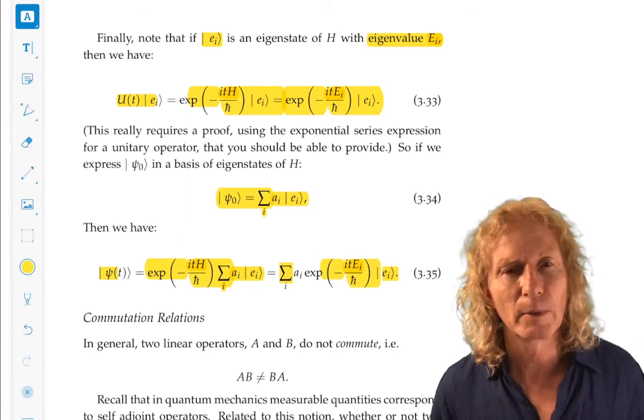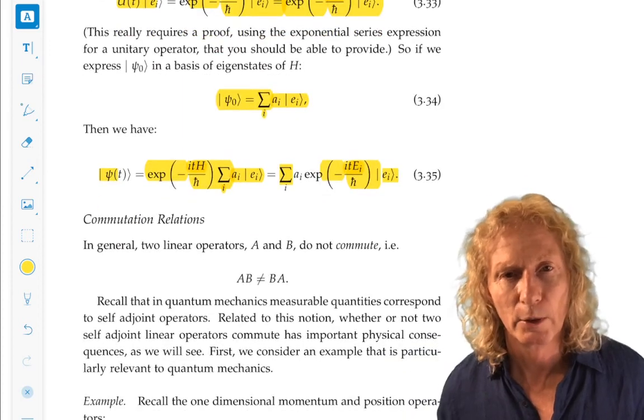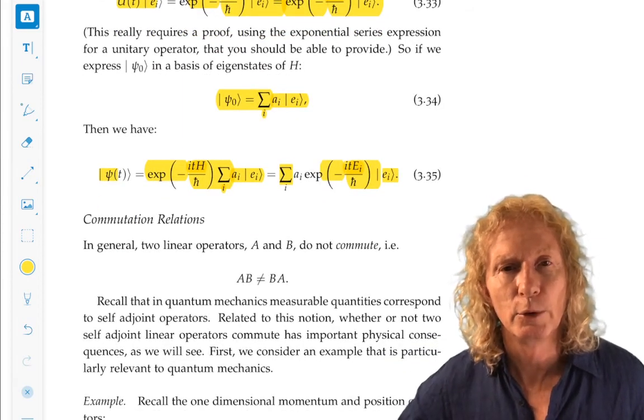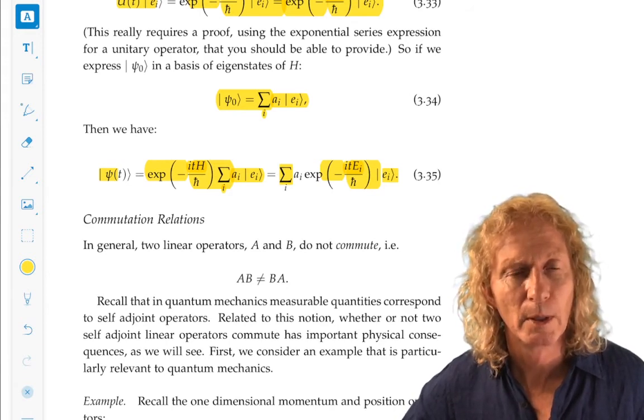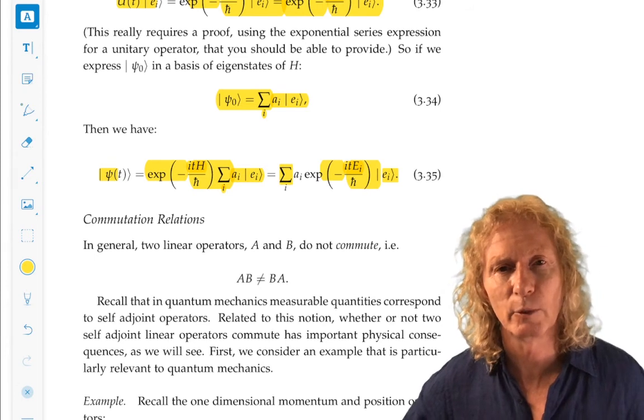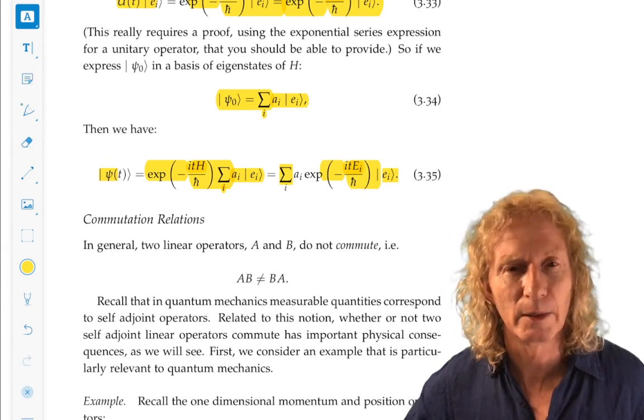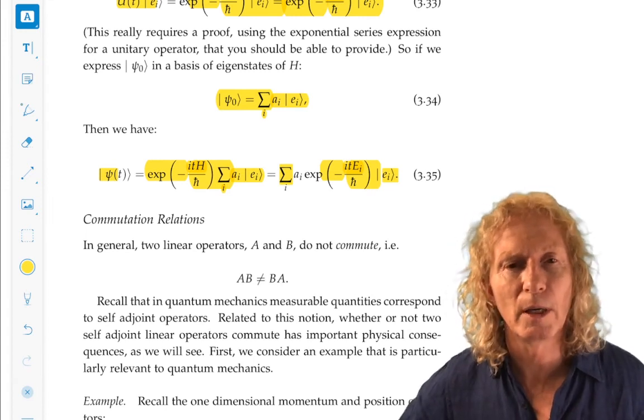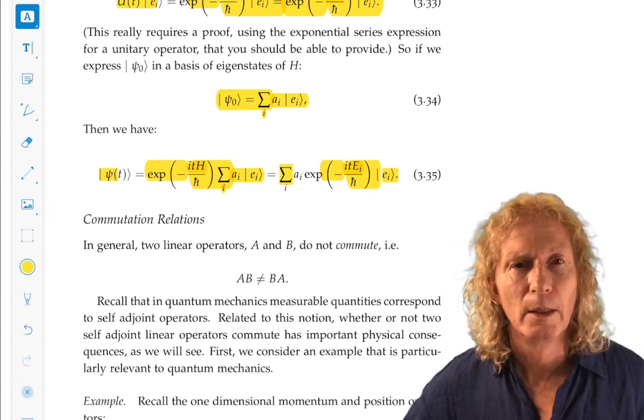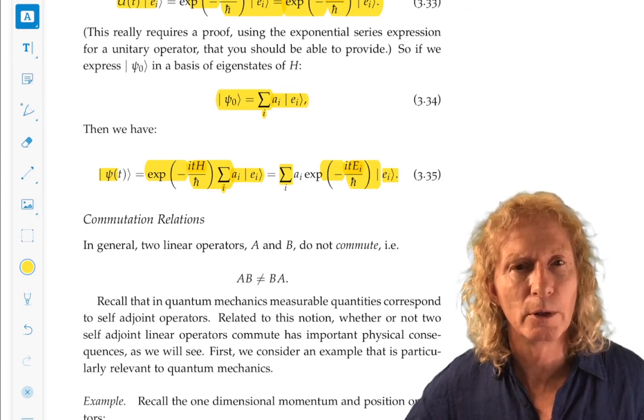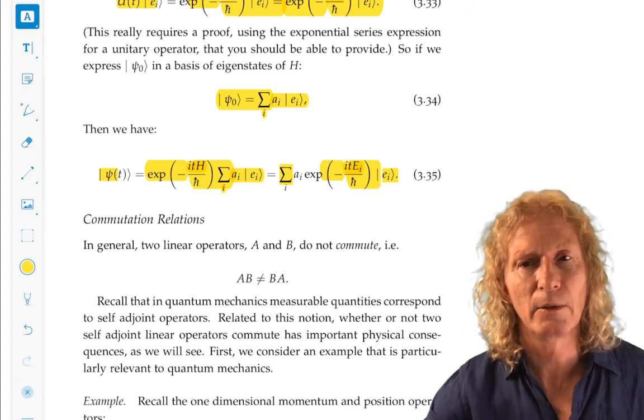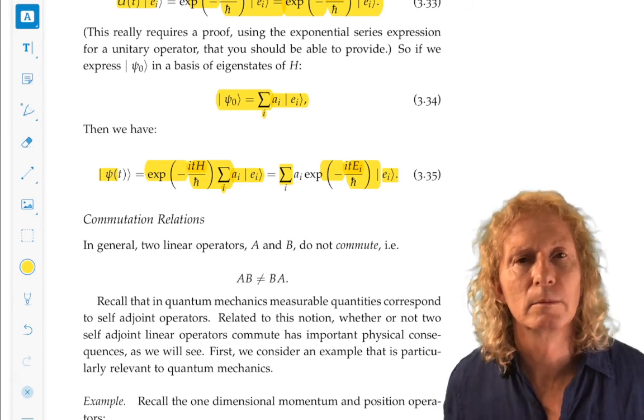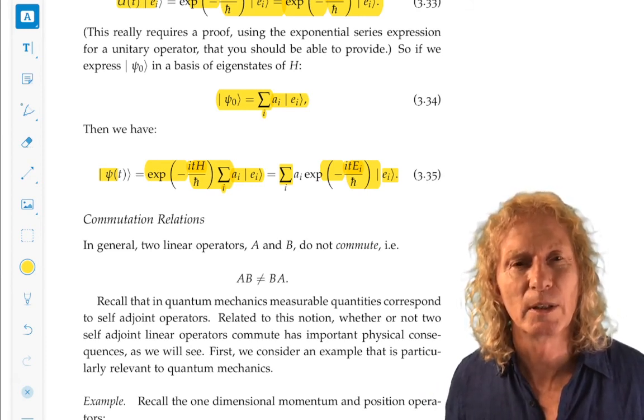Now you've actually seen something like this in the last chapter. For example, when we derived the square well, the general solution for the square well was a sum of eigenstates, each one multiplied by the exponential term that gave the time dependence, where the eigenvalue for each eigenstate was in the exponential term with t, i eigenvalue t over ℏ. So it would be very insightful, I believe, to go back and look at chapter 3, the square well, the representation of the general solution in terms of an expansion in eigenstates, and I think you will get some enlightenment, and it will be helpful.